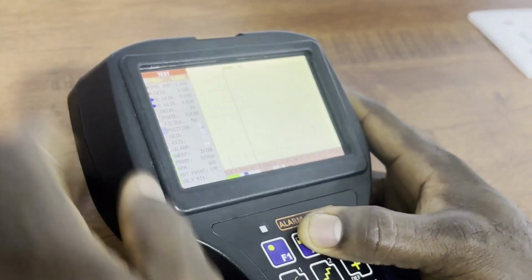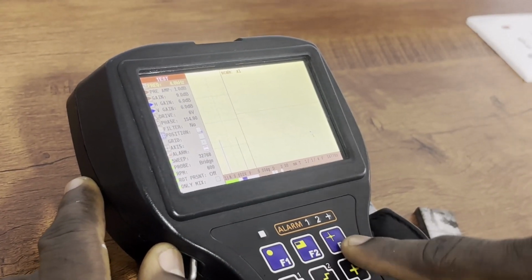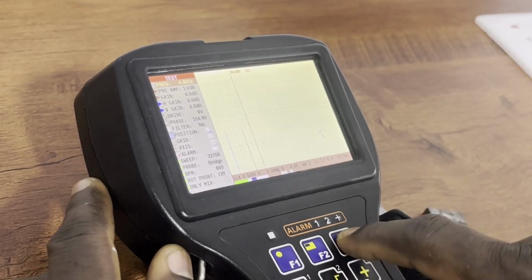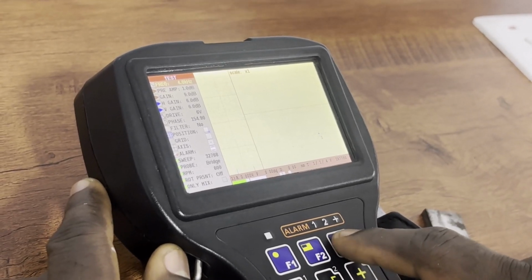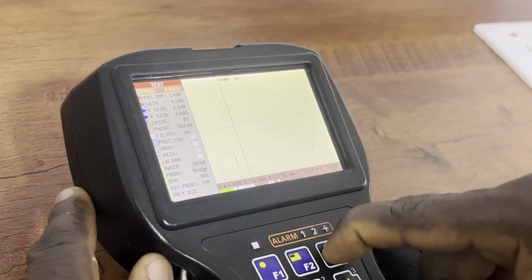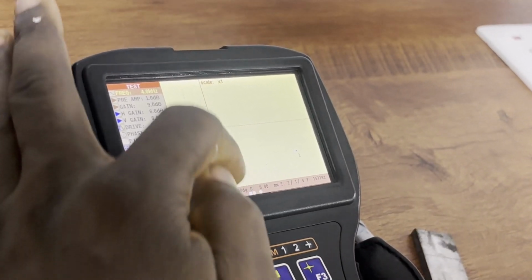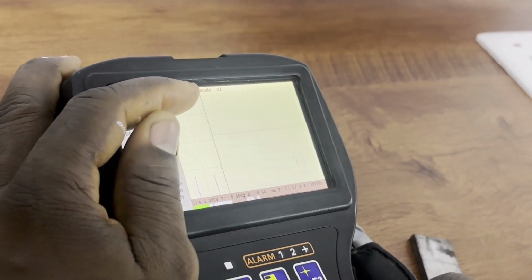This is where we started from. So F2 changes the viewing window. Then this one, wherever your cursor is, when you press F3, it cancels whatever time base and starts fresh.